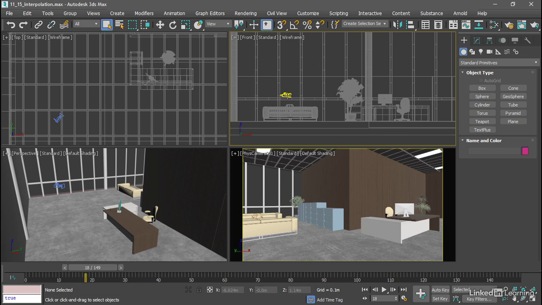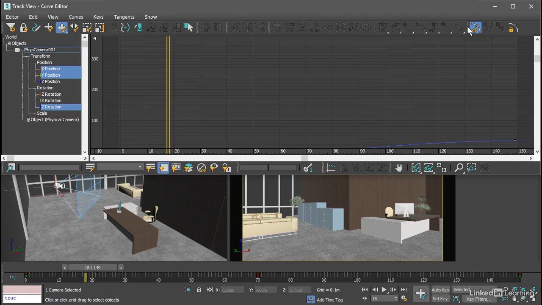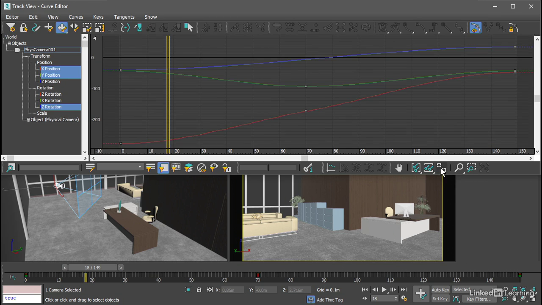Select the animated object, the camera, and open the curve editor from its button on the main toolbar. In the previous movie, we deleted the static tracks. Let's just display the animated tracks. We want to select X position, hold down Control and select Y position, hold down Control and select Z rotation, if those three were not already automatically selected, and then frame the horizontal and value extents, and those three curves are framed in the graph.